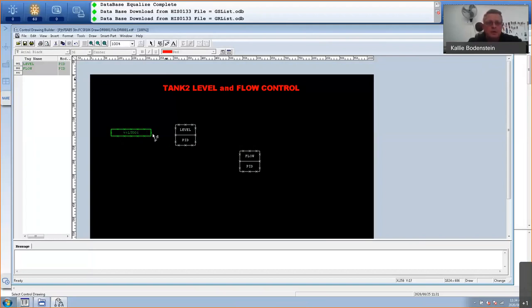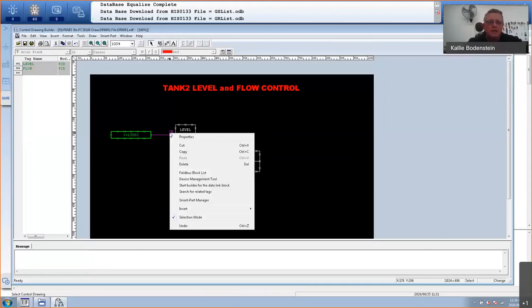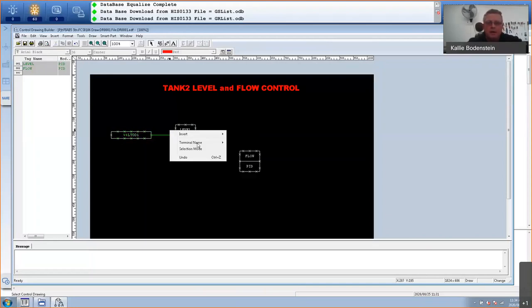I'll just go here and link that. So I click on this once and it will become green, and double click on where it's supposed to go. These X's are connection points. You can use any of them. I'm just using the ones closest to each other. So that already knows the transmitter goes to the input of that block. If you want it to go somewhere else, you can actually select that, right-click terminal name, and there's all your terminal names. There's some of your parameters, but obviously we actually want it to go to input.